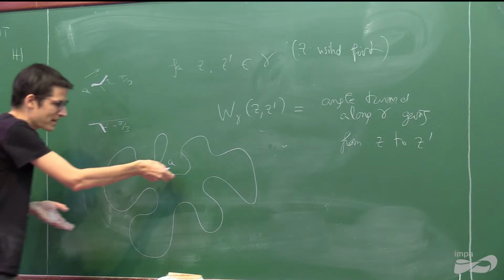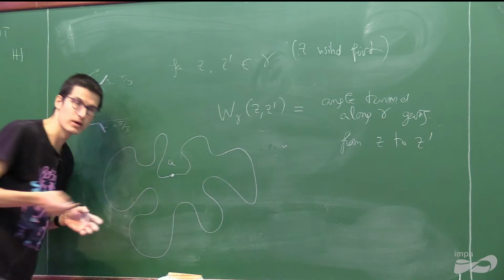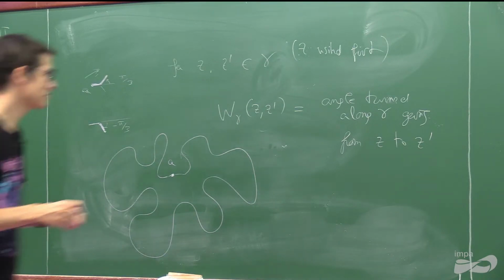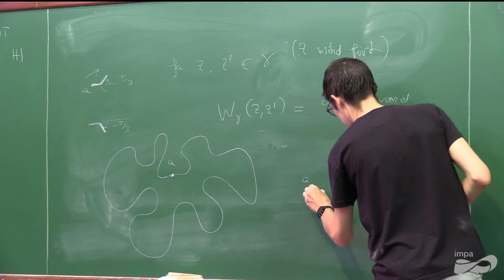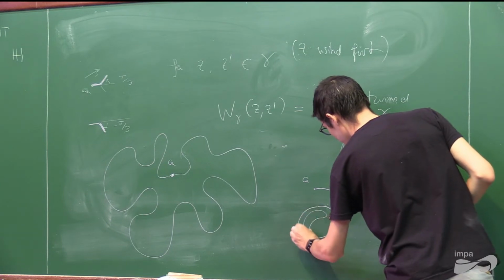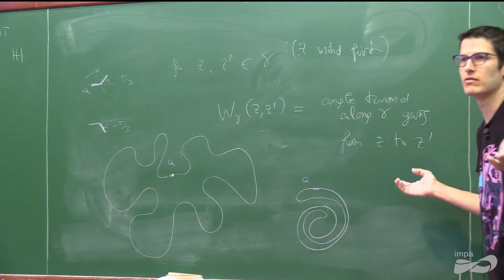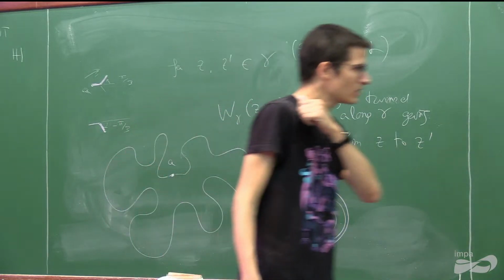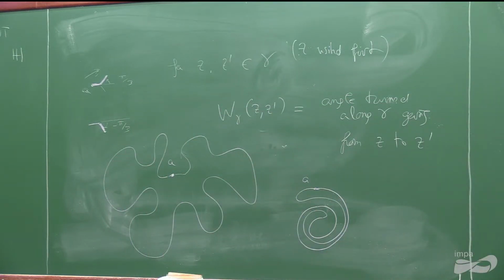If I take the whole winding number of this path going from A to A, it's not something that I'm going to prove, but because of this non-crossing restriction, you have to do one round to get back to A, and you cannot do 2 rounds. If you start to say, I'm turning once, I'm turning twice, well, then I have to turn back to unwind before I go back to A.